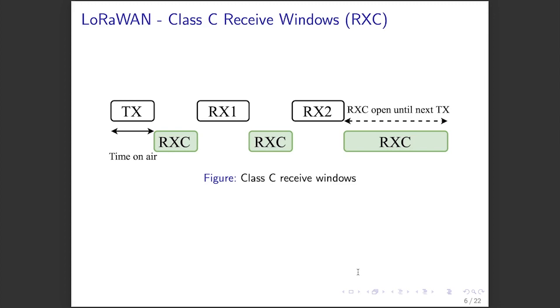So in terms of Class C for LoRaWAN, typically in Class A, normally we have a transmission window where we are able to transmit packets to the gateways or to the network, and we open up two specific receive windows at specific times with a specific interval. But for Class C, we want to be able to always receive packets whenever we are not transmitting. So in Class C, and per the LoRaWAN specification, we open additional receive windows.